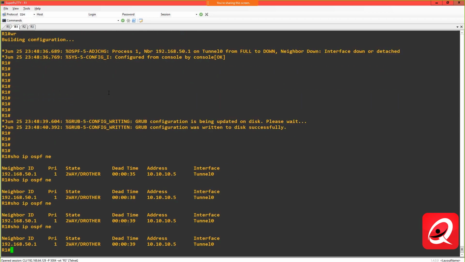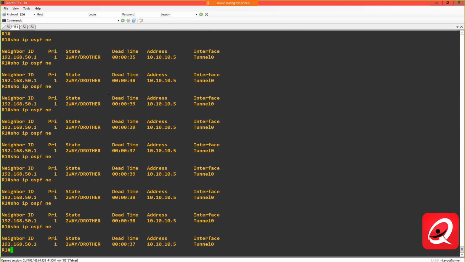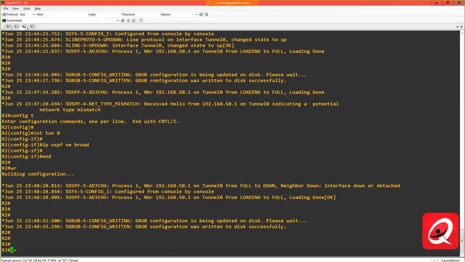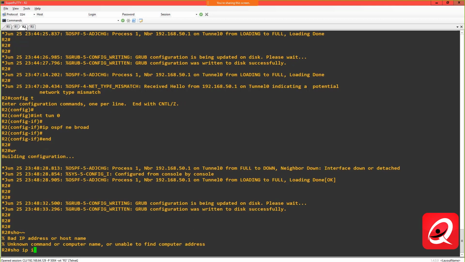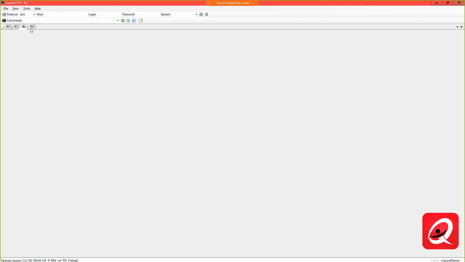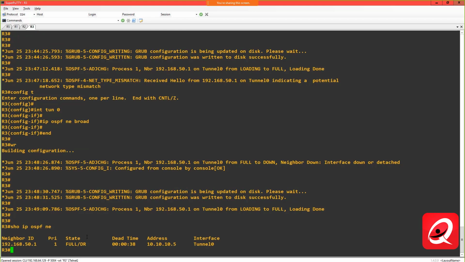We're going through the process. We should get an adjacency, and we should be able to establish that router 5 is the DR. Patience. We should see this on this router as well. There we go. So we got our adjacency on router 2. Show IP OSPF neighbor. And we have our full adjacency on router 3. And router 5 is acting as the DR, which is great, because that's what we want.